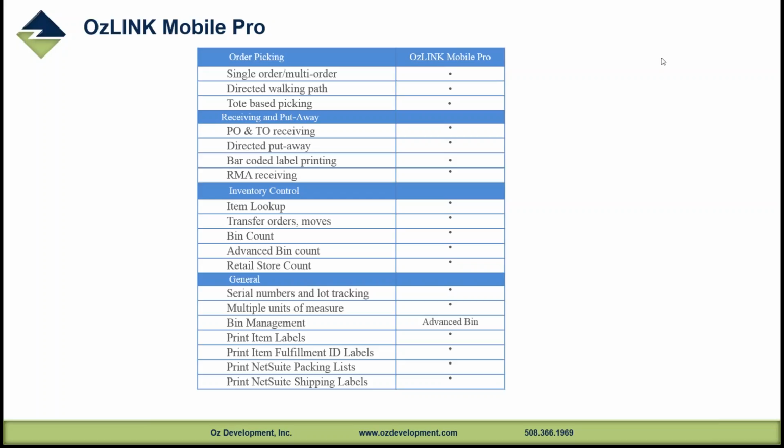Great. I have one more bin-specific question about moves. Can I move an item from a bin to another bin that is in a different location? So can I cross locations with a bin move? Yeah, absolutely. OzLINK Mobile Pro is going to be set up and configured to work with multi-location support in NetSuite, and that gives us the ability to move inventory across these sub-locations on a regular basis. We have customers that have a quarantine warehouse location where they segregate inventory before it's inspected. We have overstock warehouse locations where folks want to store inventory in pallet quantities or overflow quantities, but don't want it available for sale until it's brought into the main warehouse. So absolutely, and I think OzLINK will make that very easy to work with from a warehouse perspective. Great. That's all I've got, Pete, for questions through the webinar.